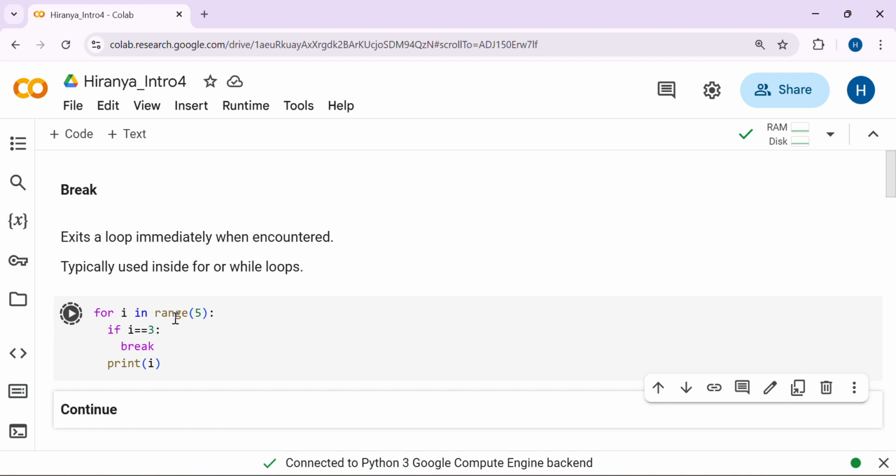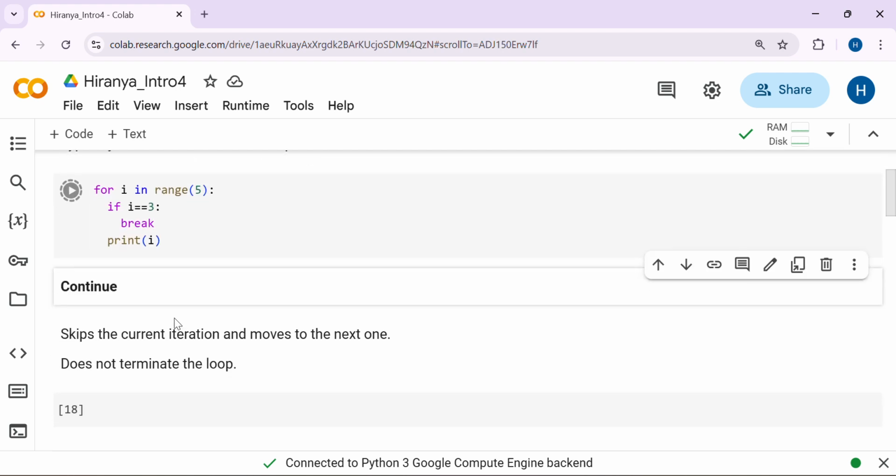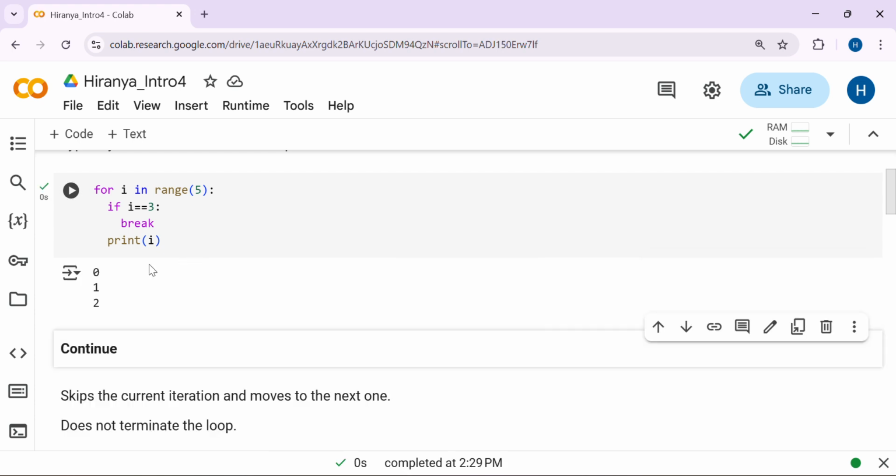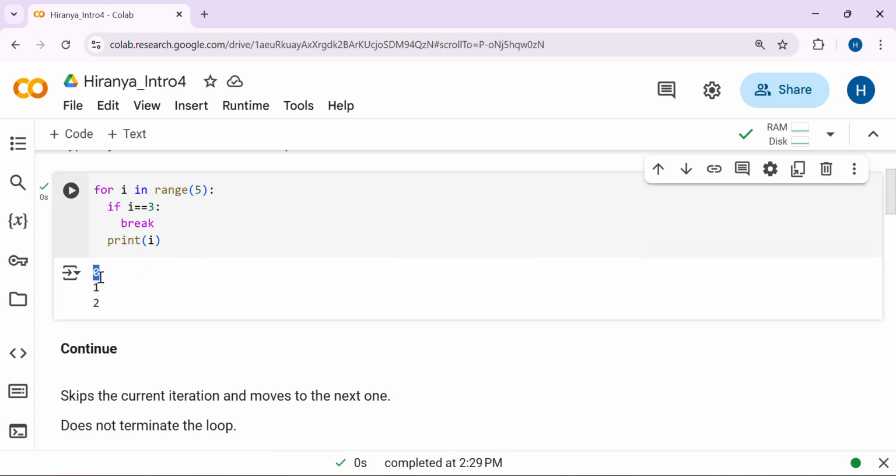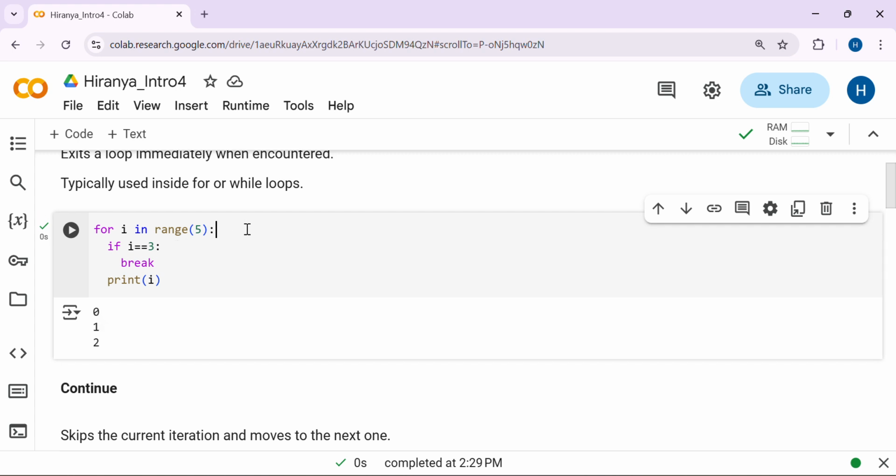Let's see what my output comes here as. In my output it is given as 0, 1 and 2. Now let's try to understand this. For i in range 5 I have taken here. So it will take i values as 0, 1, 2, 3 and 4. Here 5 will not be included. Now for every i my loop will run.